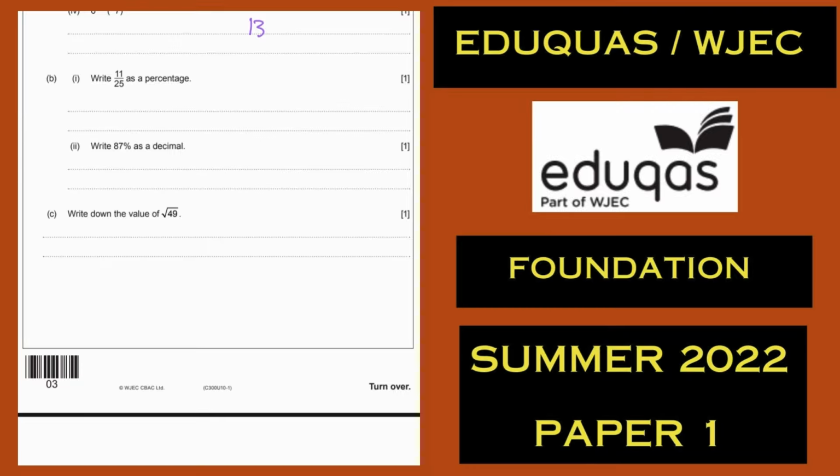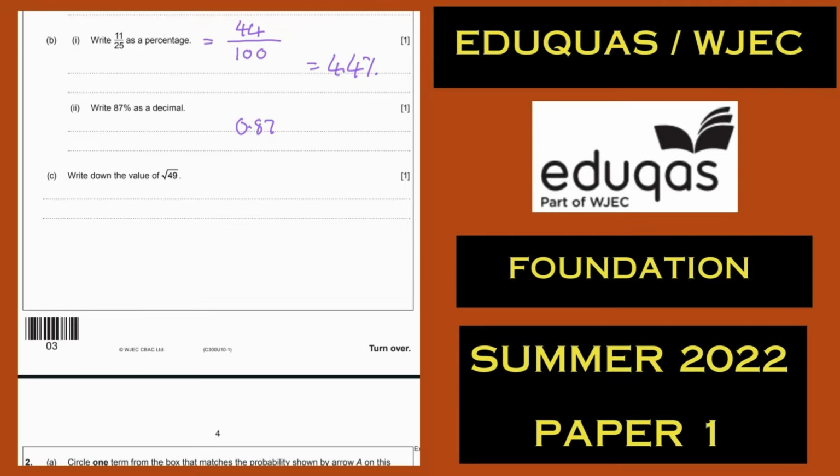Lots of ways to convert to percentages. My preferred, certainly when the 25 on the bottom, when you have a factor of 100, multiply the top and bottom by 4 in this case. And when you get it in that form, out of 100 is a percentage. Decimal, how do you get a decimal from a percentage? Divide by 100. So 0.87. It says the value, so no need to be a smart aleck with your plus and minuses. We just need a 7 for your answer.